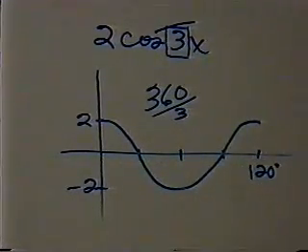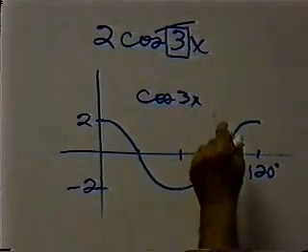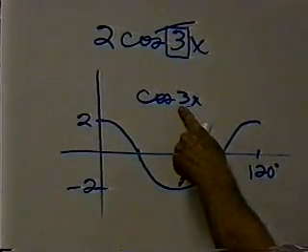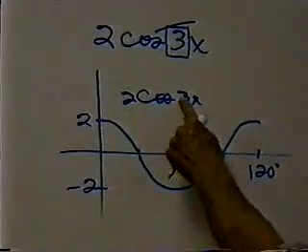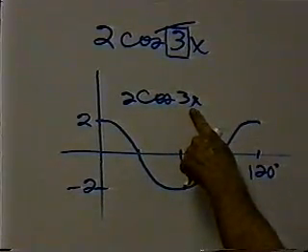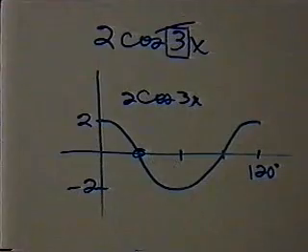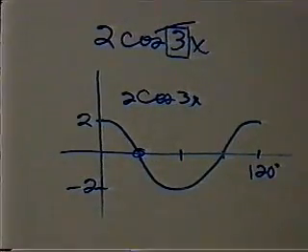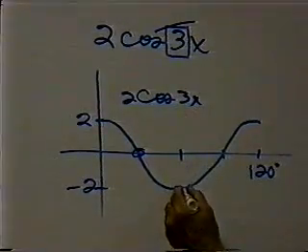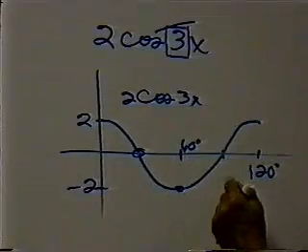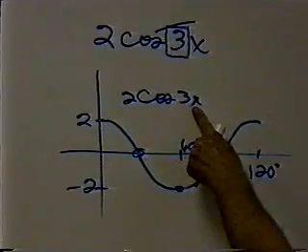Okay? Let's look then at, for a minute, the cosine of 3 theta. Just watch and listen. 0 degrees. Cosine of 0 degrees is 1 times the 2, then that makes that 2. 30 degrees. 3 times 30 degrees is 90. Uh-oh. Cosine 90 is 0. So in 30 degrees, it's already down here to 0. Okay, 60 degrees. 3 times 60 is 180. Cosine minus 1. So at 60 degrees, it's already here. 90 degrees, 270, 0. 3 times 120 degrees is 360.